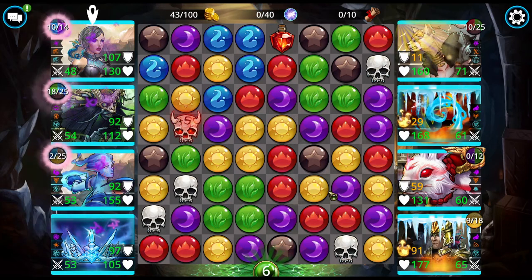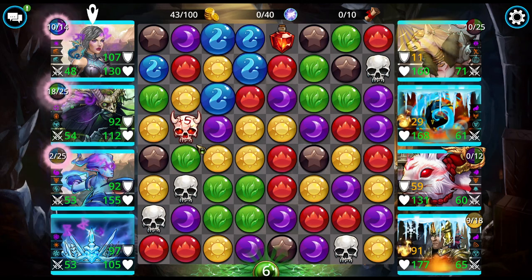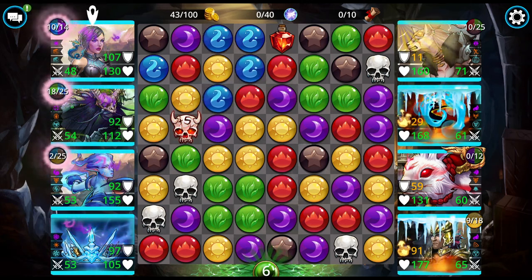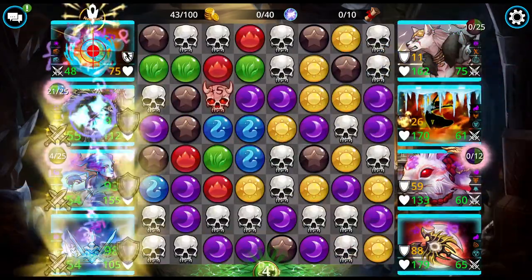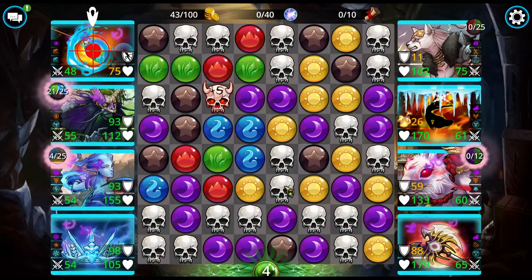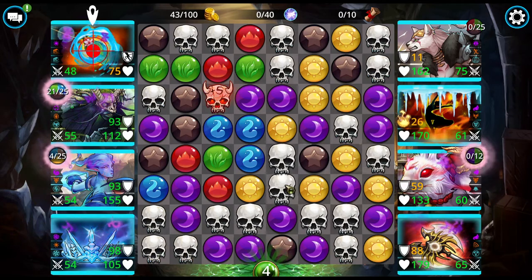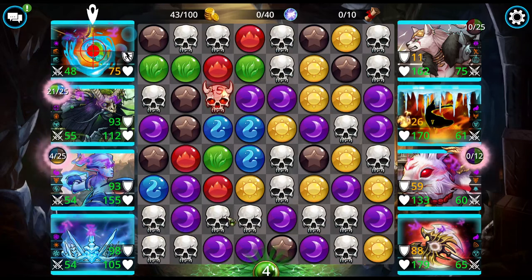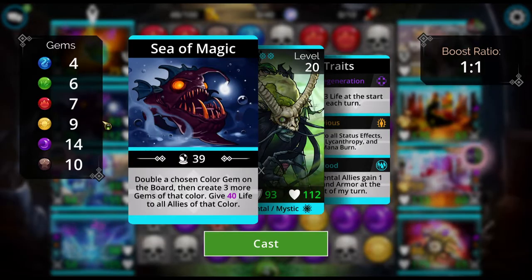So we've got another match 4, and that's fantastic. But in the meantime, I've got to stop Ishbala. It's not going to worry about casting with him. I'm going to take this blue. Eeps! Look at that! Yikes! Okay, which match 4 am I going to take? Take that one. Perfect. Well, almost perfect.